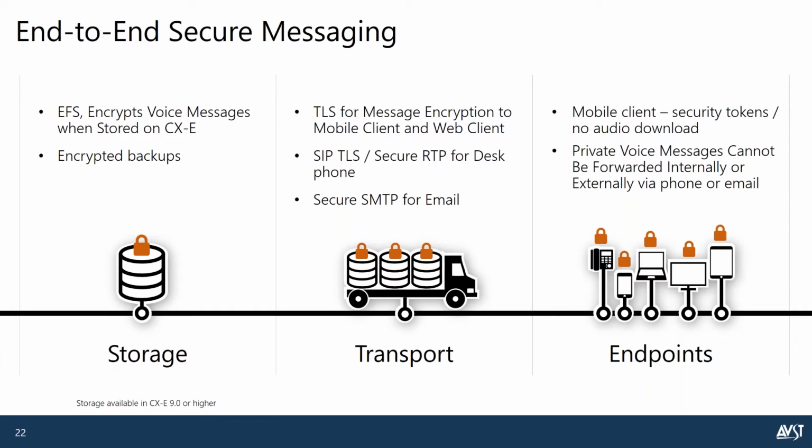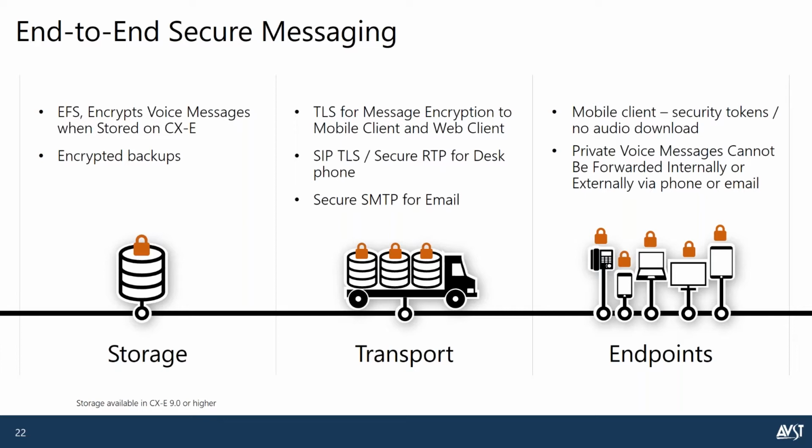Encrypted messages at rest is in our next software release. It's in 9.0. All the other things we're talking about going forward have been around for years. But with encryption, people are now saying messages have to be encrypted when they're stored, even though they're on your server, which is secure, and in our IT room, which is secure. We want those messages encrypted, so we're doing that.